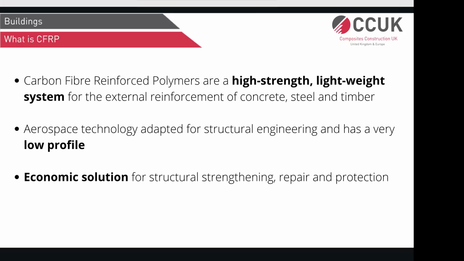The other advantage of using FRP is that it is a very low profile material. The typical thickness of one layer of carbon fiber is around 1 millimeter. So imagine if you're able to strengthen a beam, column, or a slab with one layer of carbon fiber, it means you're increasing its dimension by just a millimeter, which is negligible in the grand scheme, and that's why architects prefer to use this as well. And finally, the question which everybody asks: how much is it going to cost if they are going to use FRP instead of traditional steel or concrete?